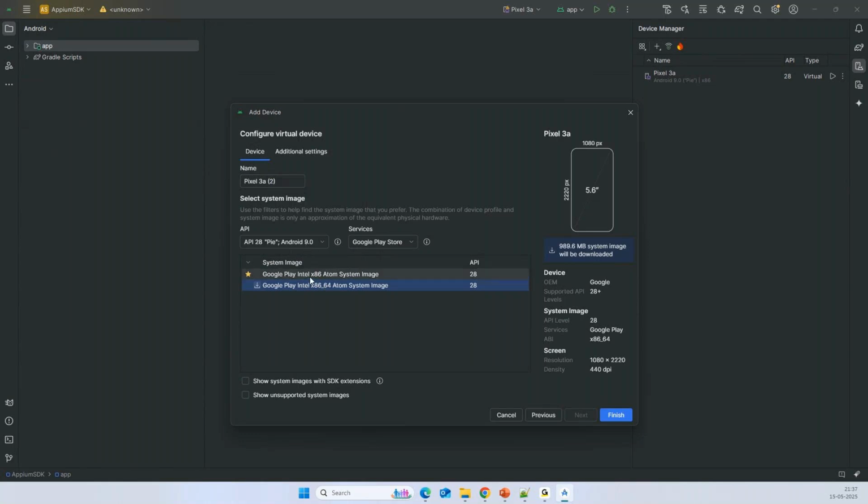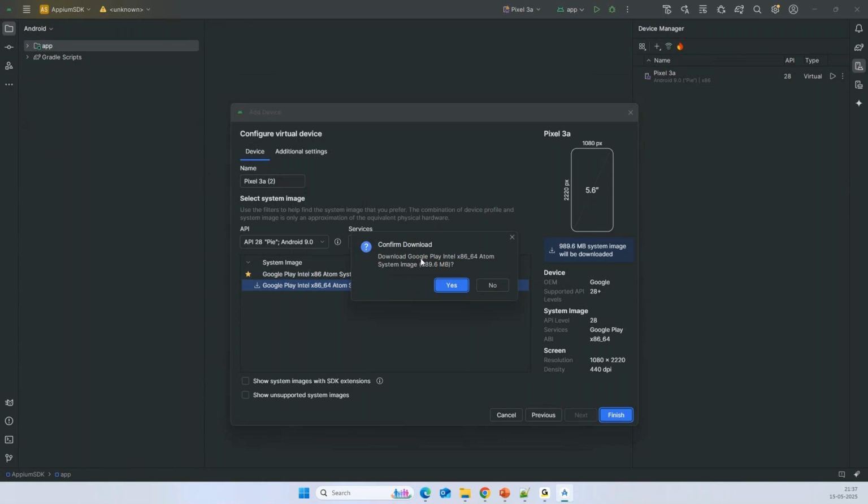If you click on this, you will see a 989.6 MB system image will be downloaded. It is actually downloading Android 9 onto your local machine. So simply click over this and click on finish.